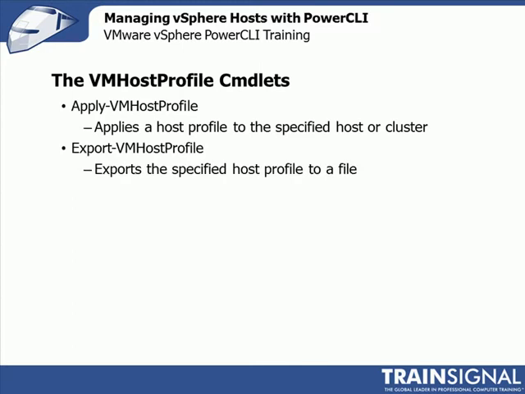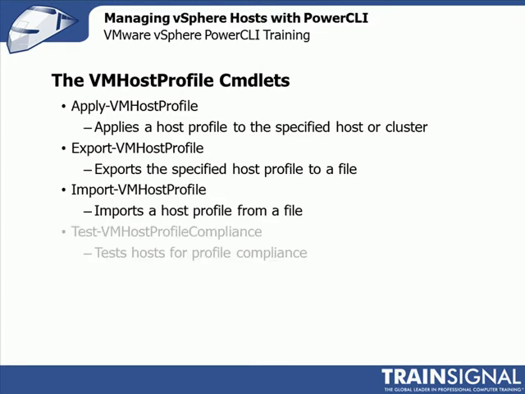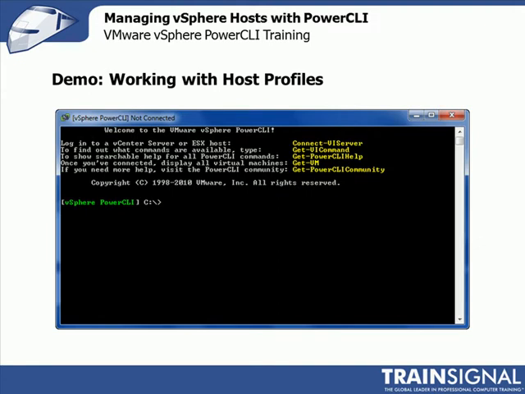Export VM host profile. That'll let you export the profile to a file, and basically it's going to save all those settings as an XML file. Then you can use import to bring it back in. And lastly, test VM host profile compliance. And this is going to let you see whether or not your systems are compliant with a given host profile. Okay, let's go to the shell and we will see if we can't work our way through several demonstrations of these commandlets.